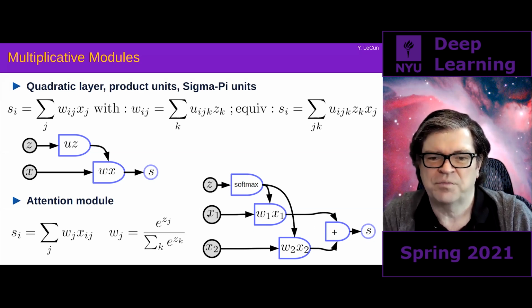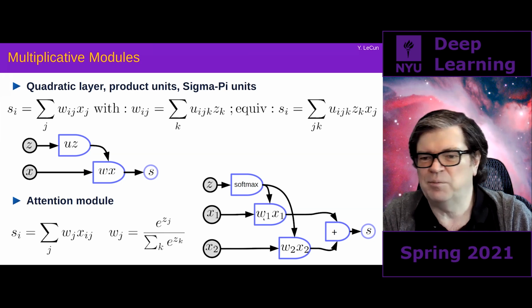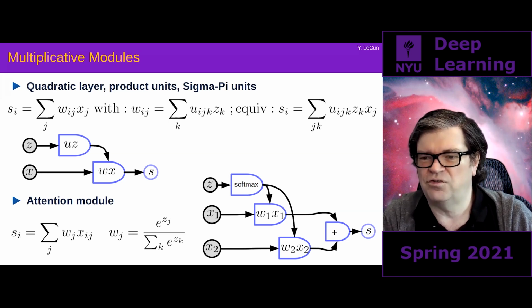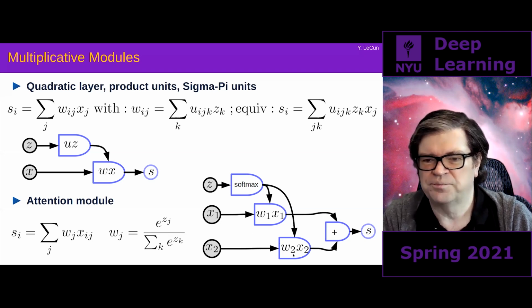So here, I take an X, I multiply it by some matrix to get W1X, and I get S. Then I have another branch where I take X2, multiply it by another matrix, and I sum the two results, I get this S, right? So this is a weighted sum of two inputs multiplied by two separate matrices. This could be the same input, by the way, okay? Doesn't matter at this point.